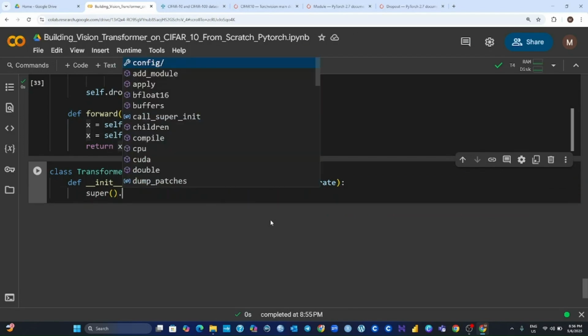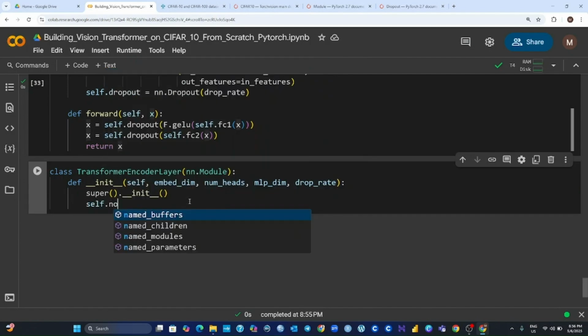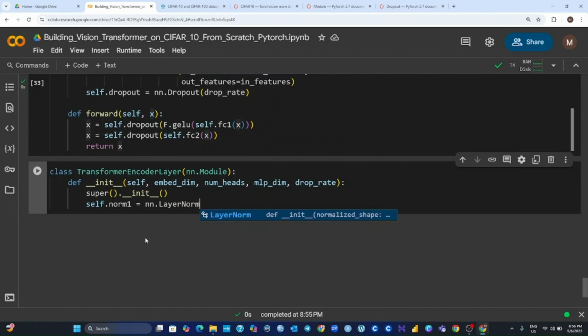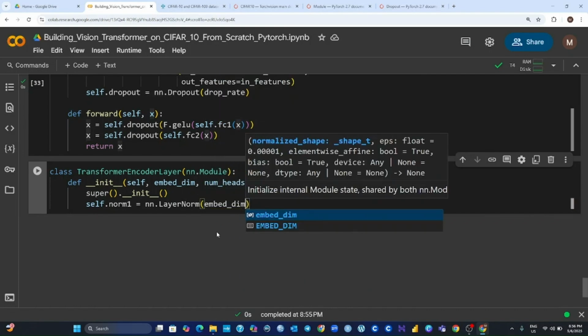We need to call super().__init__(), and then we need to define self.norm1, which is a normalization layer, equals nn.LayerNorm. LayerNorm is a normalization layer that we have to use in here, and then pass into here embed_dim.